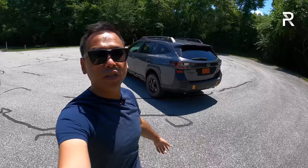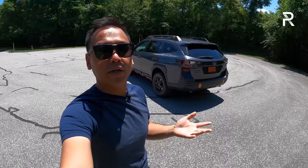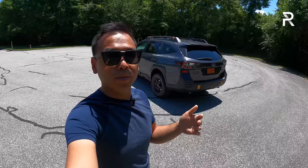This Wilderness version starts at around $36,995 — it's around $1,800 more than the Onyx XT Edition and around $1,000 less versus the limited grade. The only option it's missing is the sunroof, navigation, and reverse automatic braking for another $1,800. All in, this one is just under $39,000, which represents good value for money. The Outback has always been strong value for money. So if you're in the market for a unique lifted station wagon from the factory and you're okay with giving up some luxury and tech features from the upper trims, be sure to put this one at the very top of your list.